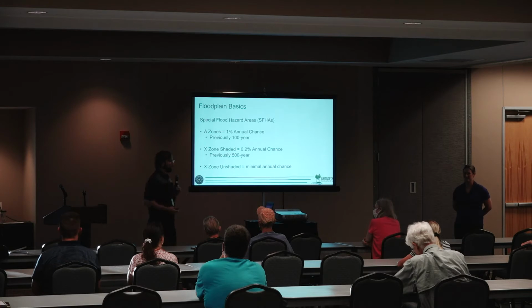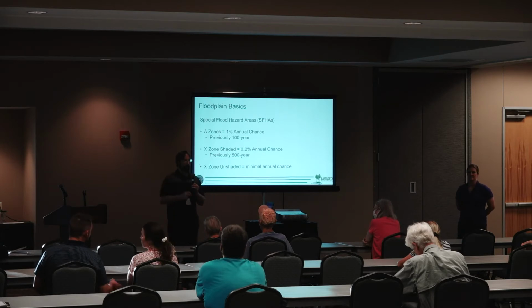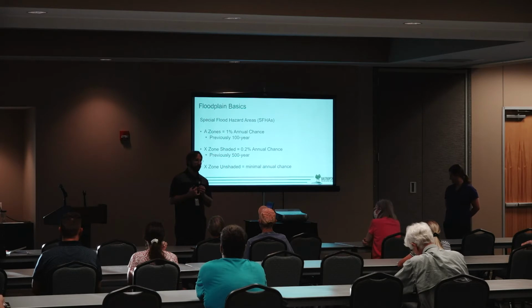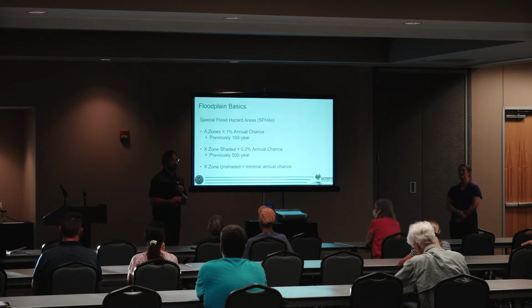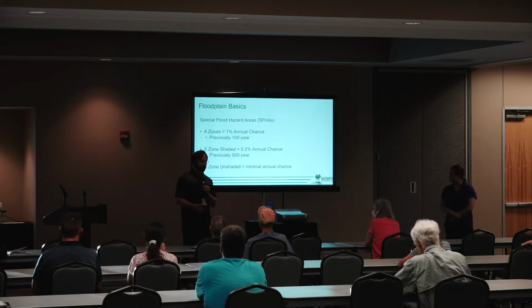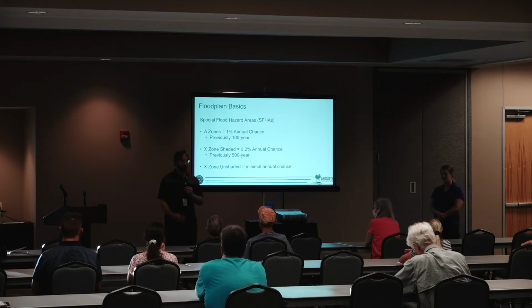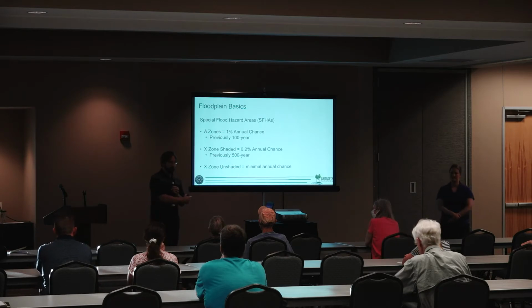And then you have the orange area as the next area, and that's going to be your traditional 500-year floodplain. Now they're calling it the 0.2% and X shaded. So if your insurance agent says, hey, you're in an X shaded, that means you're in the 500-year. It means you're in the 0.2%. And then the X unshaded is everything else that's outside of what they map, and that's just X, or area of minimal flooding. Doesn't mean that you're exempt from flooding, because as we saw, over 60% of homes flood in that zone.